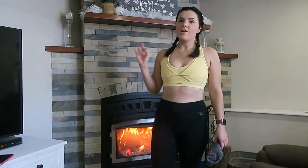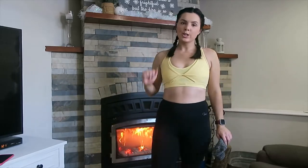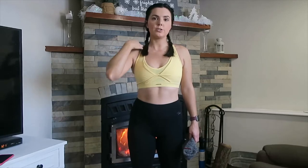First of all, I have on a sports bra. This is the Gymshark Whitney Simmons sports bra. Sports bras are so important — I've worn regular bras out and the girls will be sore. So make sure you have a really good compression sports bra that's not going to hurt your shoulders and doesn't push down too hard. This one is perfect for me. I have it in two colors so I'll probably wear this all winter.